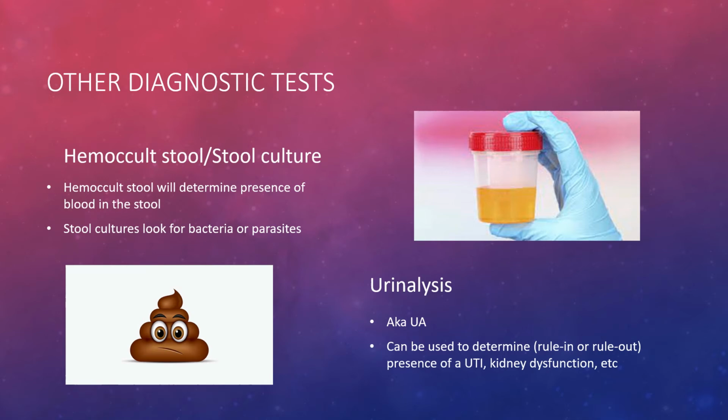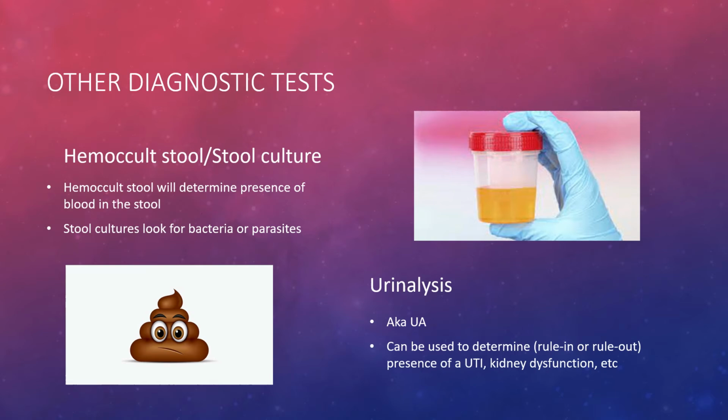Some other diagnostic tests: Hemoccult stool, or stool culture. So Hemoccult stool will determine the presence of blood in the stool. Sometimes this can be done as a bedside check. If we get fresh stool from the patient, it'll usually be done by a nurse or somebody that's properly trained, or we send it to the lab. And then stool cultures look for bacteria or parasites.